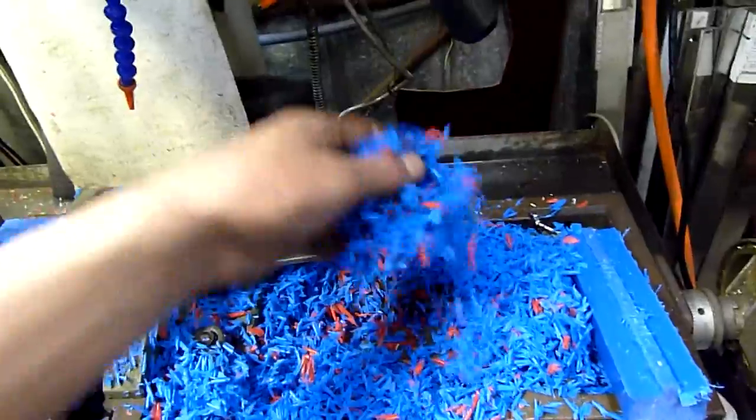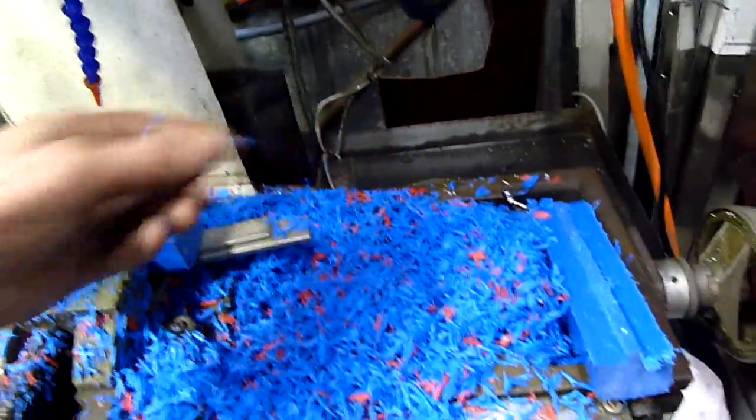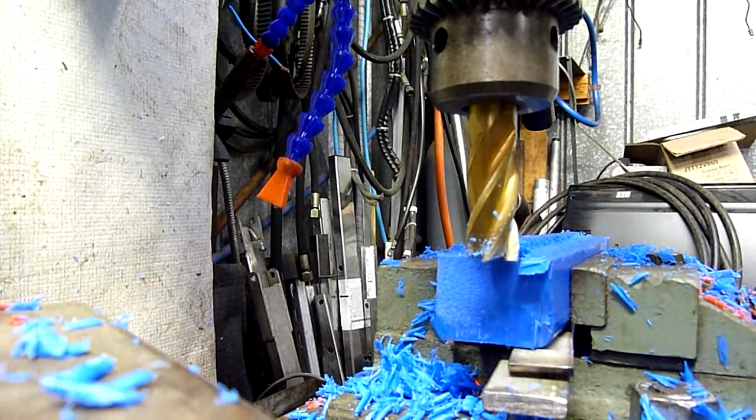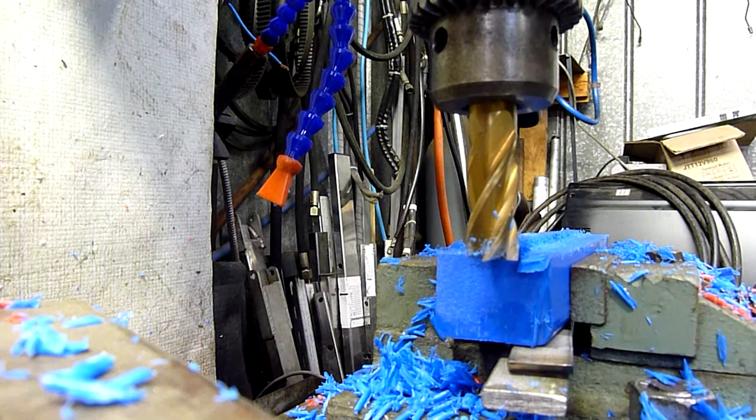Good for making a red and blue, I don't know what you call that, packing material. Yeah, it's all oily and got stainless mixed in with it, so not recommended. Anyway, let's do a bit more cutting. I'm just going to clean these up, same level, and that'll do them. Tiny bit deeper.